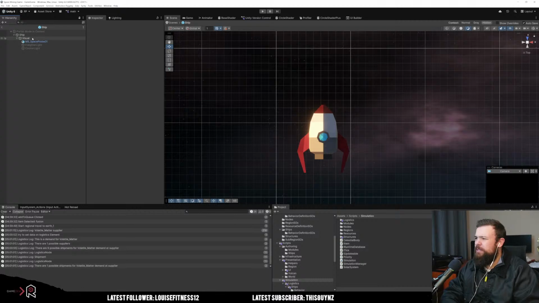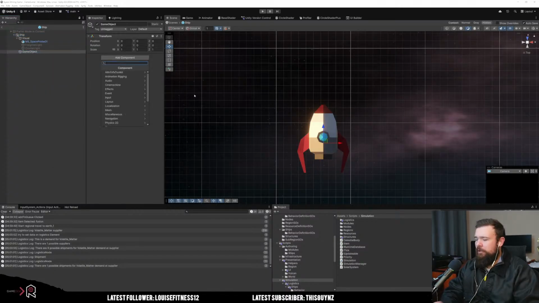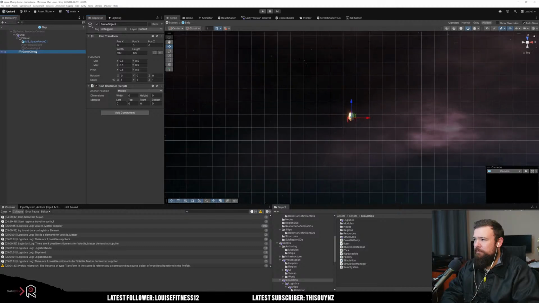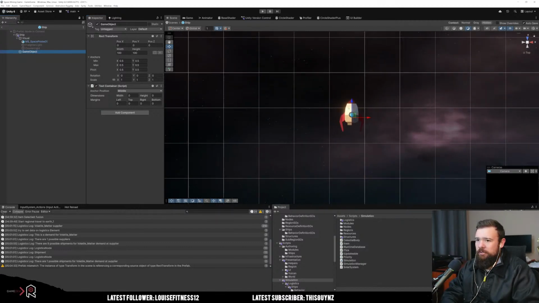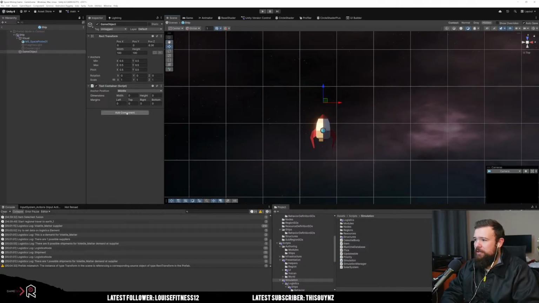What would that be? That would be something like a Text Mesh Pro thing. Text. Do I not have? Oh yeah, text TMP. I actually don't know what all these things are. I've never really used many of them. Okay. So let's just put it there. A text container.